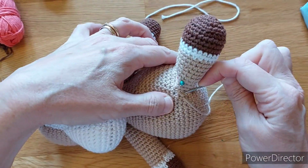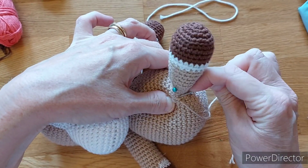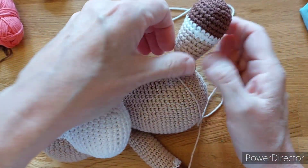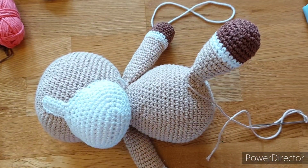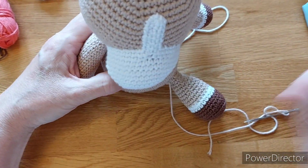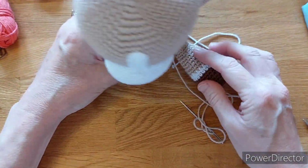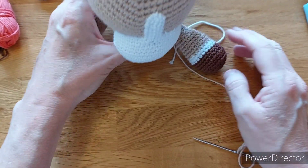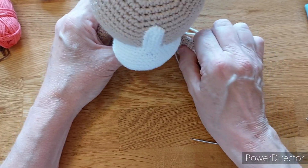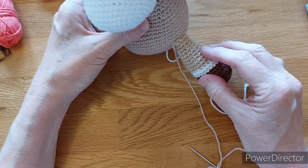And then back through. I think that's where I started, but I'm just going to go back through just to make sure it's properly fastened on. And then I'm going to see what that looks like. Not perfect, but I think it'll be fine when it's sat up. I think it'll look okay. Push a bit of that stuffing back up the leg. I think that's okay.